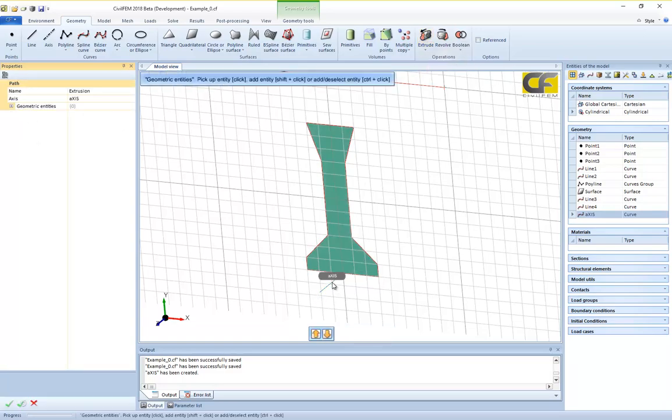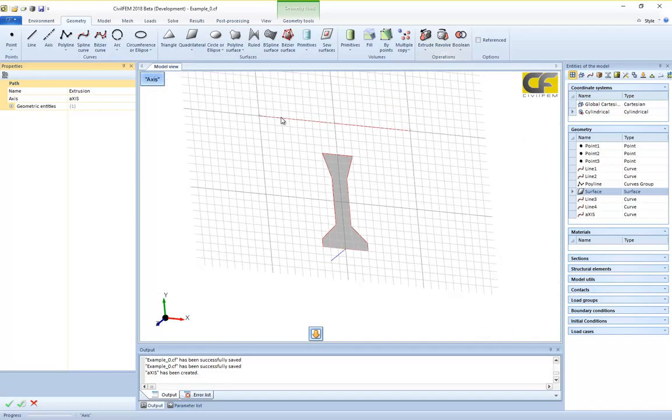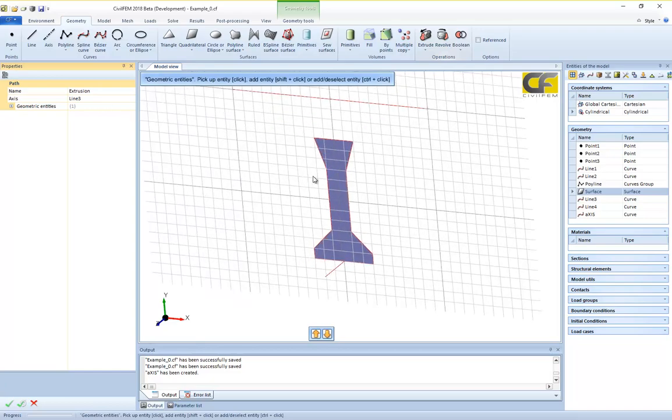It will ask me to select my axis, and then I click my surface. You just can follow these tips. If I want to modify something, I just go up, and if I want to unselect or select another axis, I can select it here, and then go and select my surface. Okay.